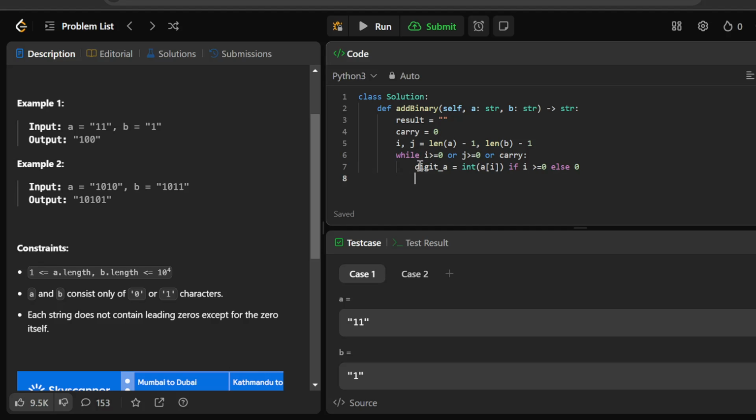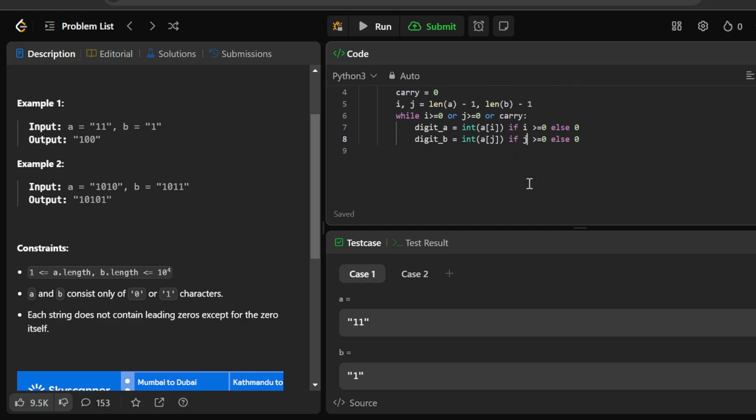Similarly, what to do for b? Let's copy it and paste it. Here it's b and it's j. We use two pointers here, i and j, and this is it, the while loop.